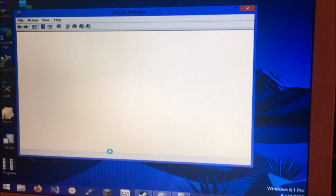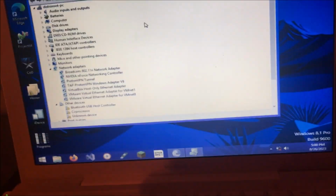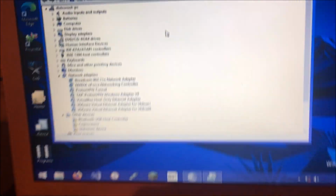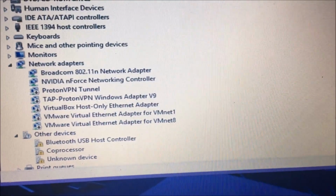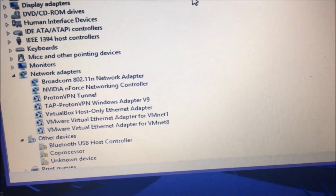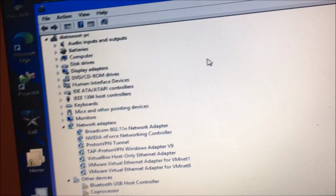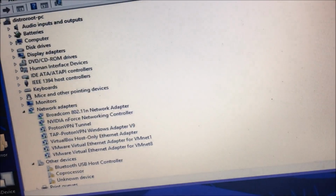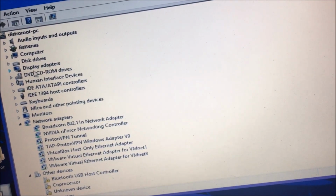And look at that. I just ran out of recording space on my phone, but now we are back. Now that is cool. It has the network adapter already installed, the driver for it. That is cool. The Broadcom 802.11. Now, I waited to expand all of this, but on this flash drive, should have the Boot Camp files for whatever drivers else it just might need.